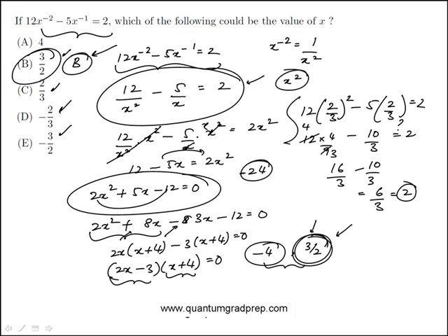Now, this looks somewhat easy because we kind of knew the answer here. But if you had to plug in these other numbers, it would be time-consuming. But if you can't approach it this way, then the only option would be to substitute these numbers. So to recap, the answer is B.